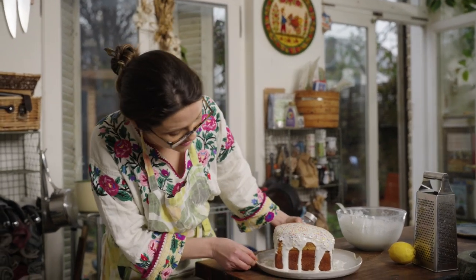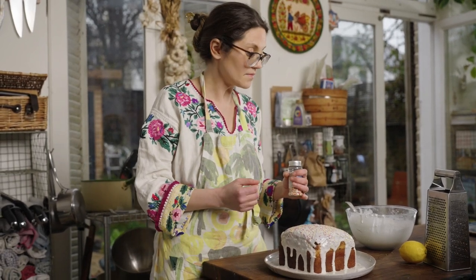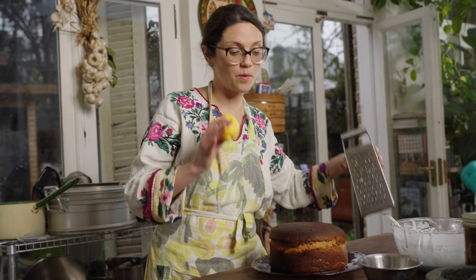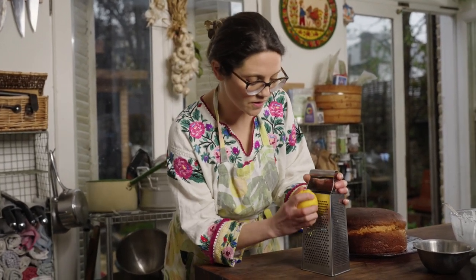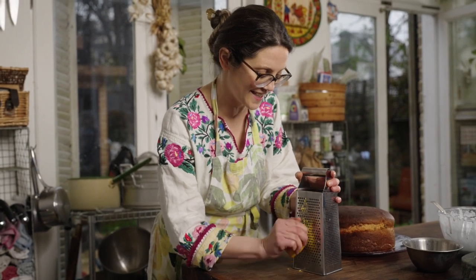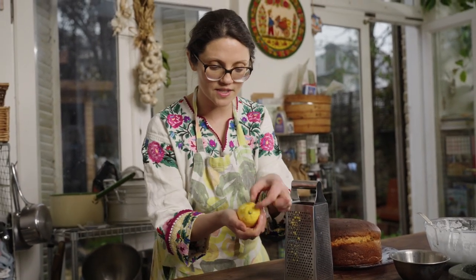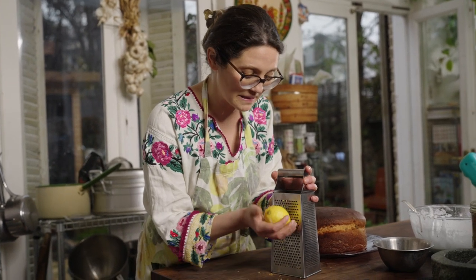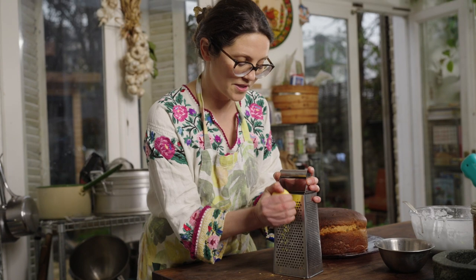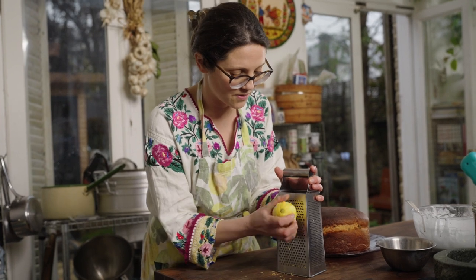So this is it. When it sets, I'll take it off, wash the plate, but let's decorate the other one as well. So for a more natural look, and probably how people used to do it before hundreds and thousands existed, is lemon. I'm just going to grate it on this extremely dangerous grater. But if you have one of those really amazing pears where you can take nice curls of lemon zest off, do it. I do have it somewhere, but my son Wilfred sometimes posts it into flour, into sacks of things, so I don't know where it is.